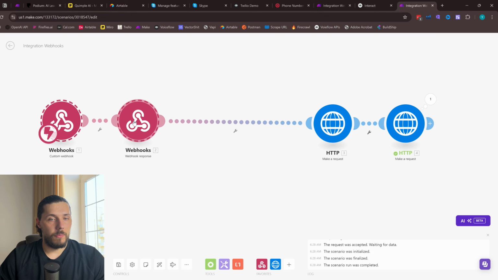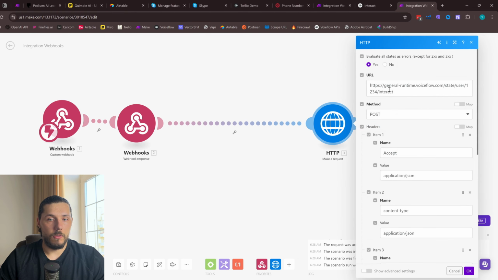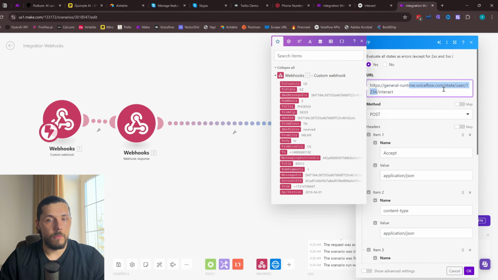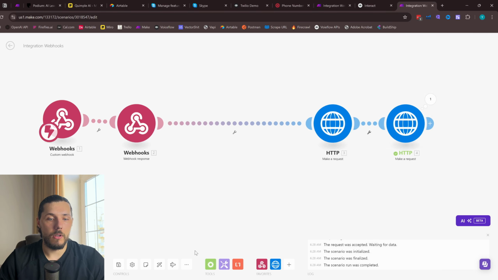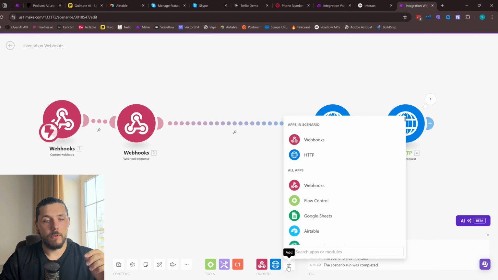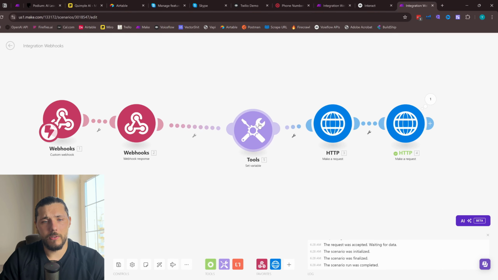Now, the problem obviously is that each conversation should be unique. So like we put 1, 2, 3, 4 here, but this should be unique to each and every instance. So every message that our Twilio number receives should start a new conversation. For this, we can use, for example, the set variable. You can do it a lot of different ways.